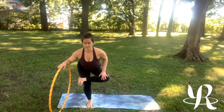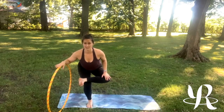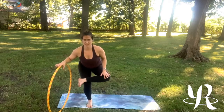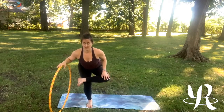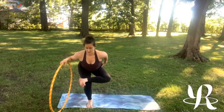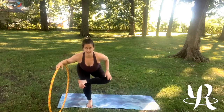If you have a free hand, you're welcome to see what this is like as well. If you press the hand into the knee, let the hand win. So the knee kind of moves down. And then press the knee into the hand and let the knee win. So the knee will kind of lift up a bit. And you can kind of do that a couple times if you like that sensation. One more breath here.